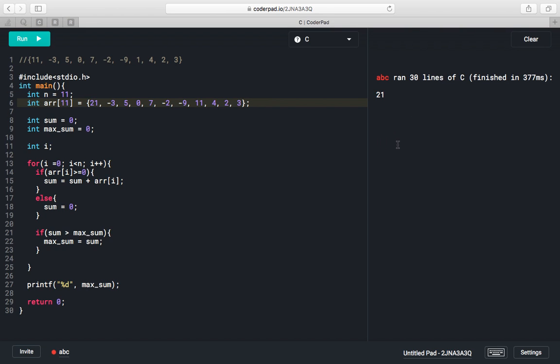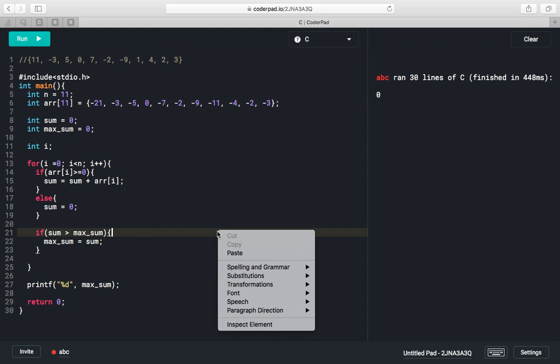So it's a dynamic program. It will work with any given input. We can have all numbers as negative numbers. Like here also negative numbers. Here also negative numbers. See, all numbers are negative numbers. So our maximum sum should be 0 only. See, it will print 0. So this is how we can find out the maximum sum of positive numbers in the given array.